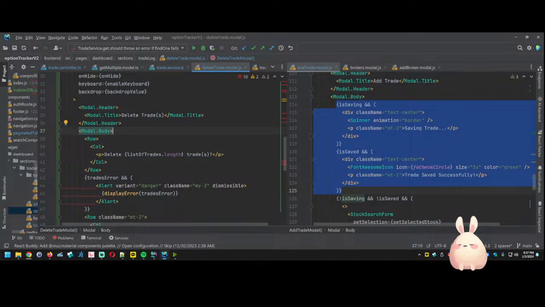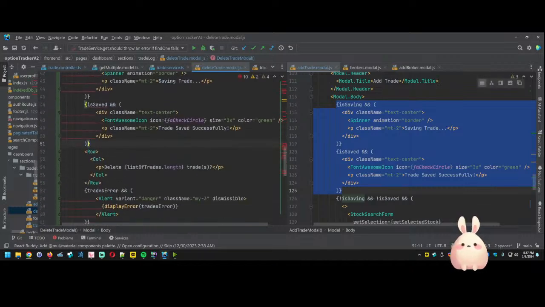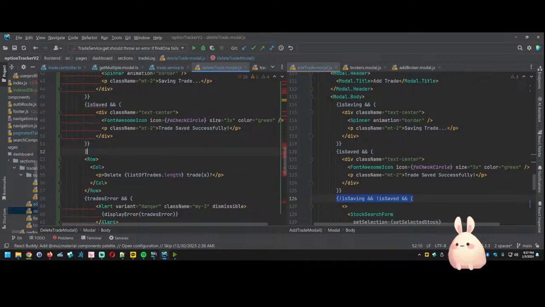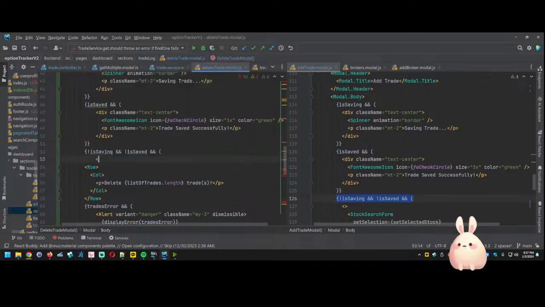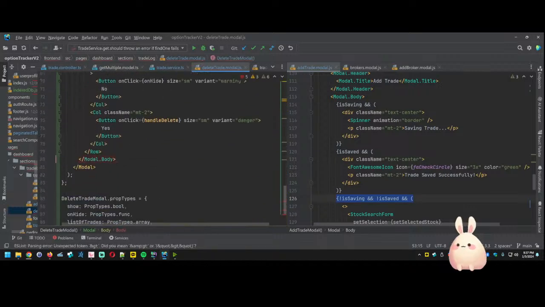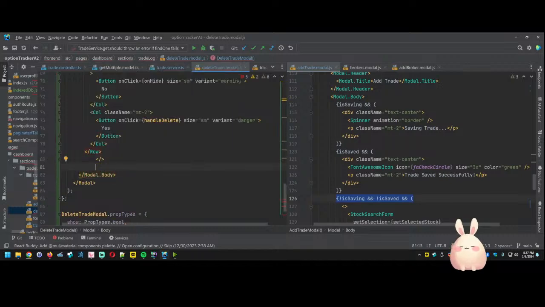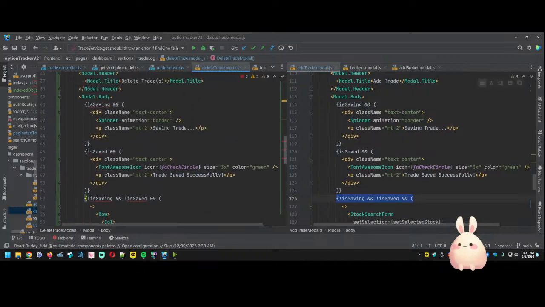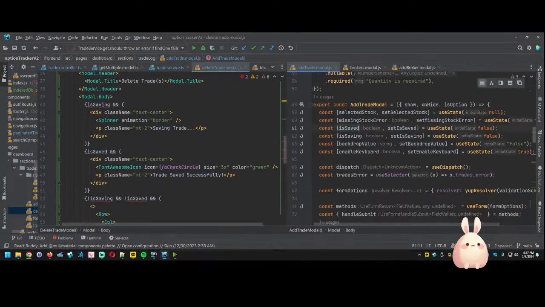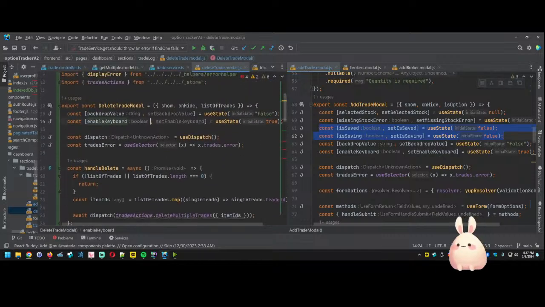So when we're not saving and we're not isSaved, then we'll be here. And we need it here, and we need it here, here, and here. All right, and now we need our isSaved and isSaving useStates from up here.